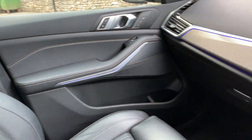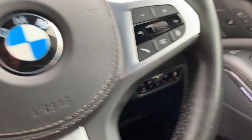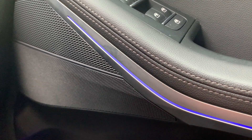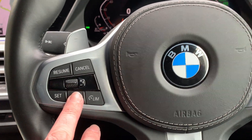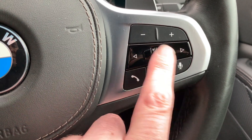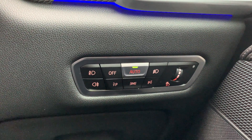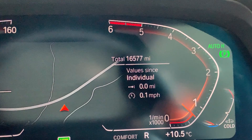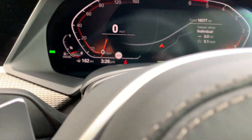We mentioned the leather — black leather seats — and you've also got ambient lighting on this car. It's currently set to blue, but you can have purple, green, orange; I think there are about eight different colours. Cruise control is standard. You've also got voice control, and you can manage your phone and radio from the steering wheel. You've got automatic wipers and automatic headlights. You've also got the digital dash with the mileage on there — 16,577 miles is all this car has done.